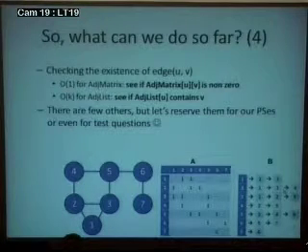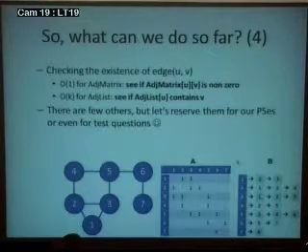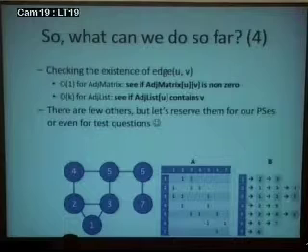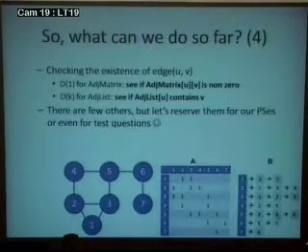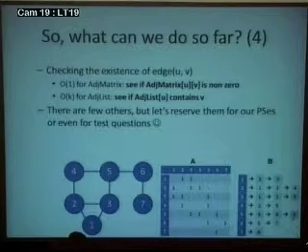How about adjacency list? For example, I want to check 5, 6. I have to go to row 5 and check all my neighbors. Do I have 6? No, no. Yes, I have 6. So yes, I have 5, 6.